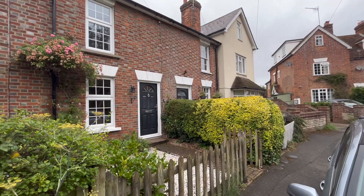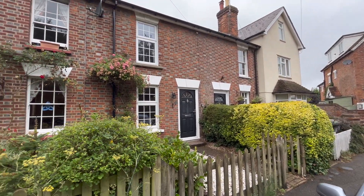Welcome to the Freehold. We're delighted to offer this fantastic period cottage situated in the heart of Hadley Village. The property offers scope to possibly extend into the roof space subject to admission, but it's beautifully presented and renovated throughout. So come with me and let's go and take a look.